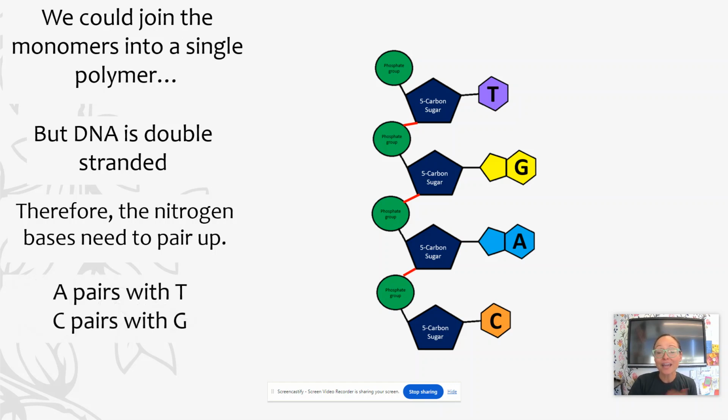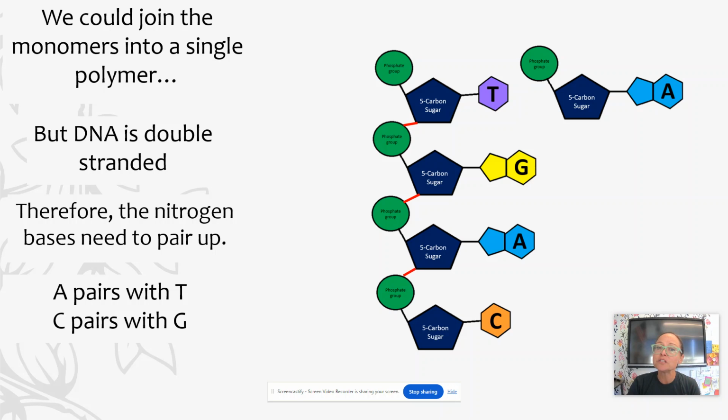Now, when we look at how this happens, we see that A will always pair with T and C will always pair with G. So in our first top nucleotide here, I have thymine, T. If I were to bring in adenine, I see when I bring it in this way to form a nitrogen-base pair, the thymine is closest to the phosphate group, and that's not going to work for forming a double helix.